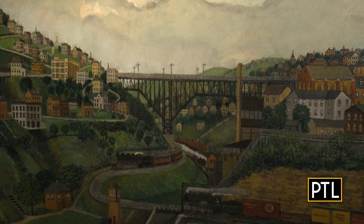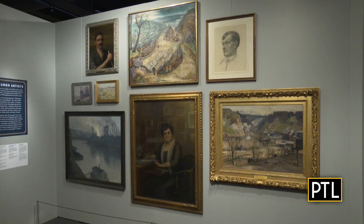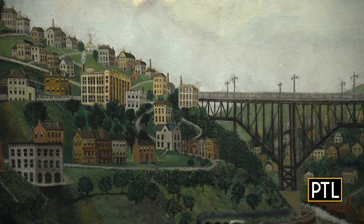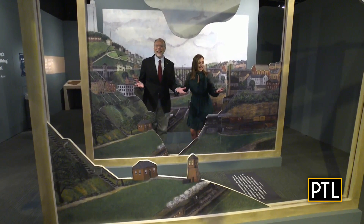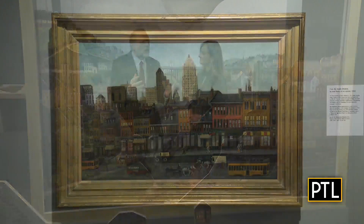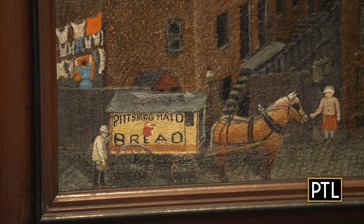This is Kane's largest canvas and the last canvas he ever did. Pittsburghers love learning about their neighborhoods, and there are other contemporary artists like Aaron Gorson and Sir Alfred East who painted some of the same subjects, but in John Kane's paintings they're so vivid they come to life. 'Skunk Hollow with the Bloomfield Bridge in the background' is a place where Kane lived and worked. The curators and exhibit designers have done a terrific job, and there are loans from the Metropolitan Museum of Art, the Smithsonian, the Duquesne Club, the Carnegie Museum, and 15 private collectors — more Kane art than has ever been in one place in history.